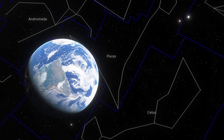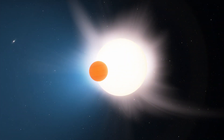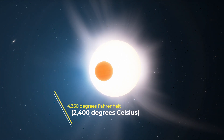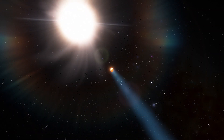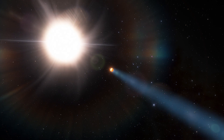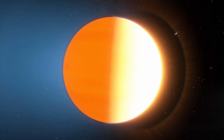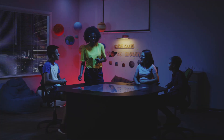This world lies about 650 light-years away in the constellation Pisces. Since it receives thousands of times more radiation from the sun than Earth does, the planet is extremely hot, with temperatures reaching 4,350 degrees Fahrenheit — 2,400 degrees Celsius — on its day side. WASP-76b is also tidally locked; it keeps one face to its star, much as our moon always has one side facing Earth. The temperatures on the day side are scorching, high enough for metals to be vaporized, but the night side is cooled, and winds carry an iron rain from the day side to the night side.